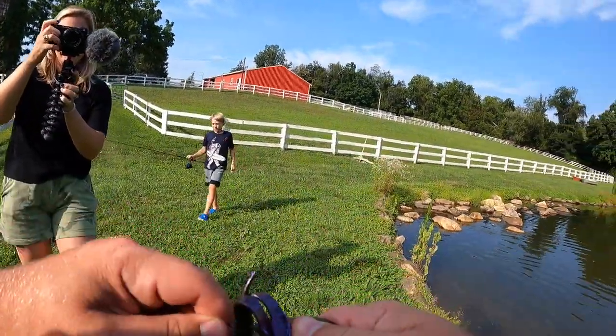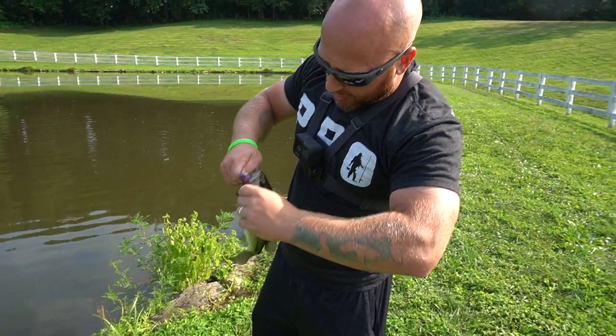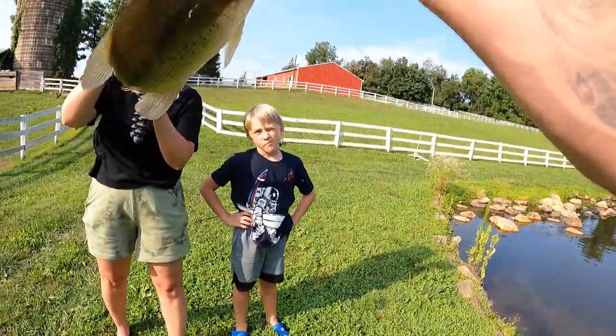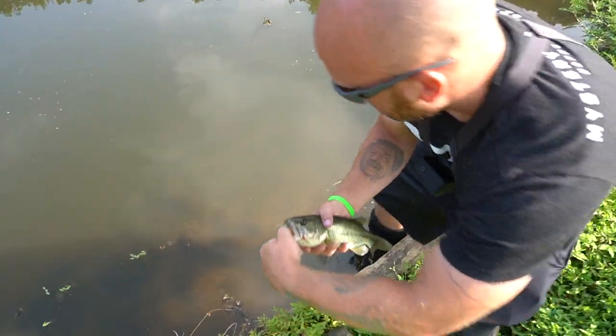There's one. Small guy, but he got it good. That hook is diesel though, it don't want to come out. Here we go. Oh. Little bass, we'll put him back real quick.